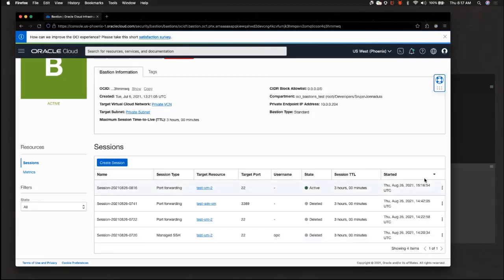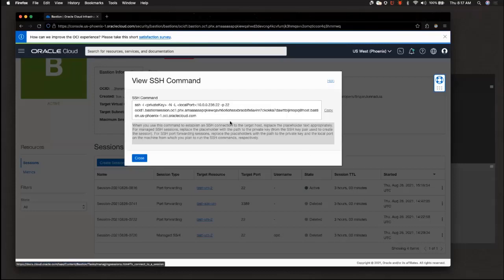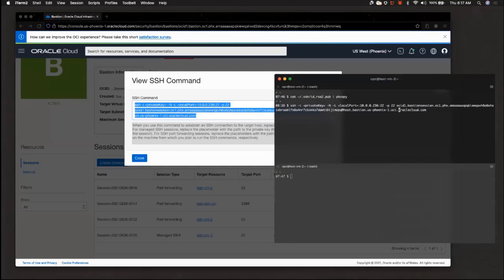So, okay, we have this active. Let's view this connection. I just copy this and paste this. And here, all I'm specifying is two pieces of information. One is first pointing to the local port that I want this tunnel to be set up against, 1500, and then I will be specifying the path to the private half of the SSH key.